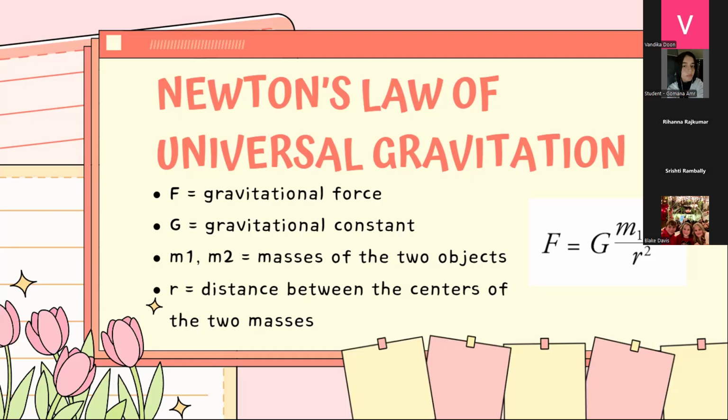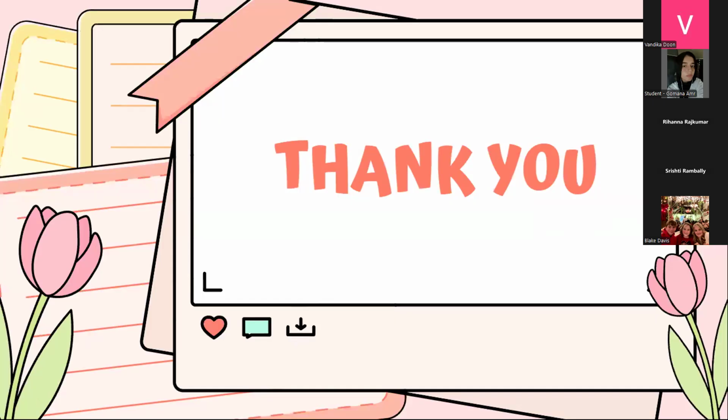This law of gravitation is how scientists predict how satellites stay in orbit, how much fuel a rocket needs to escape the Earth's gravity, and how stars in the galaxy interact across space. So Isaac Newton was the man. He still is the man, because how else would we know how to do all of this? So yes, that was my presentation. Thank you.